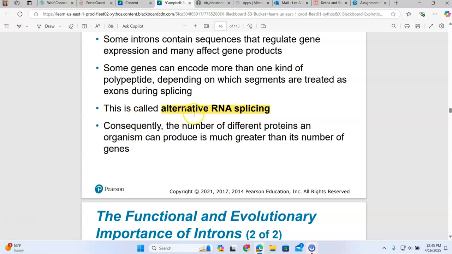So if certain exons are left in, then you would get one protein. And if different exons are left in, you would get a different protein. And that is called alternative RNA splicing.